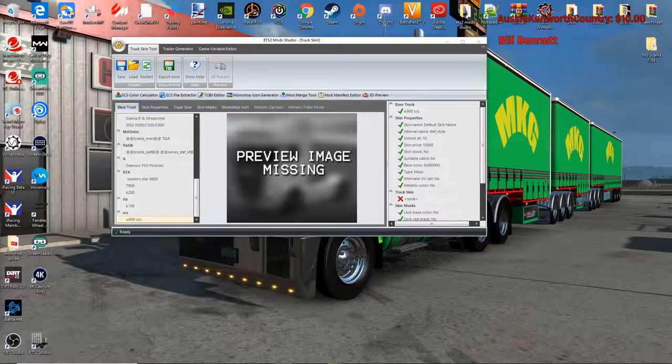This is just for my viewers and you guys. If you've got this truck and you want to know how does Kiwi do that, it's easy, it's basic, follow along, can't go wrong.